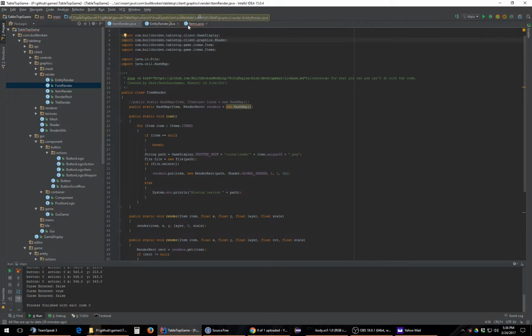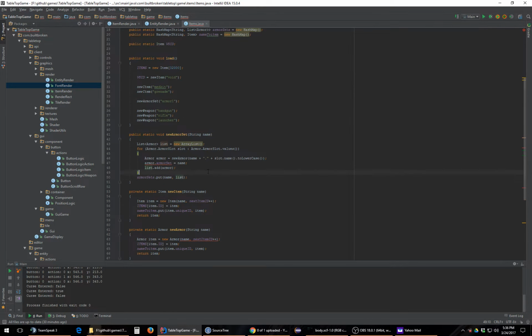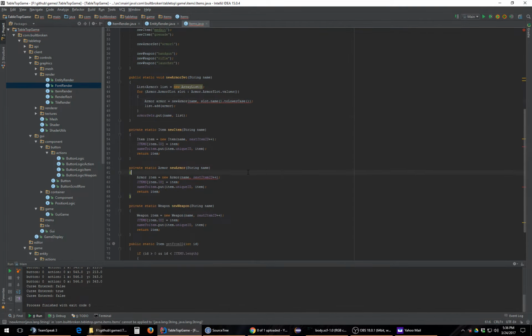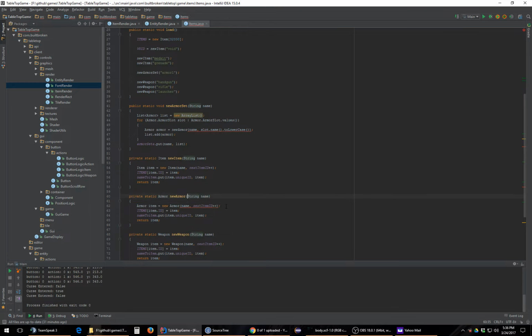So we need to go back to our items class. And then we gotta pass in some stuff here. So name this lowercase. And then we've got to pass in. I don't know how we got away with. Oh, that's how we got away with that.